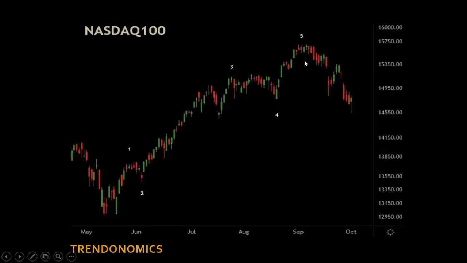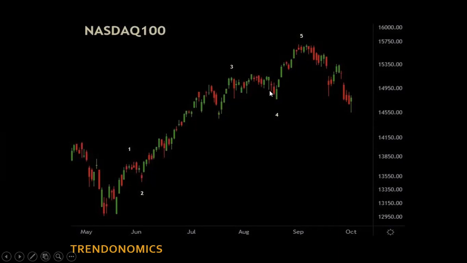So this is the NASDAQ 100 chart. Do you see a five waves rally? Yes, it is a clean impulse move on the upside. Wave one, two, three, four, and five. And as per Elliott waves, whenever you spot a five waves rally completing, you would see a three wave correction. And we could indeed see after the completion of the five waves rally, the NASDAQ 100 index went into a correction, retracing almost back towards the fourth wave low.